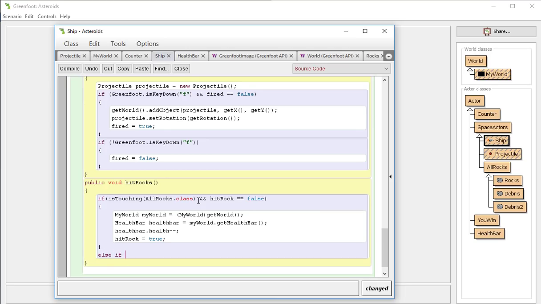Else if not is touching. That's an exclamation point right here. Okay, it's not a mistake.